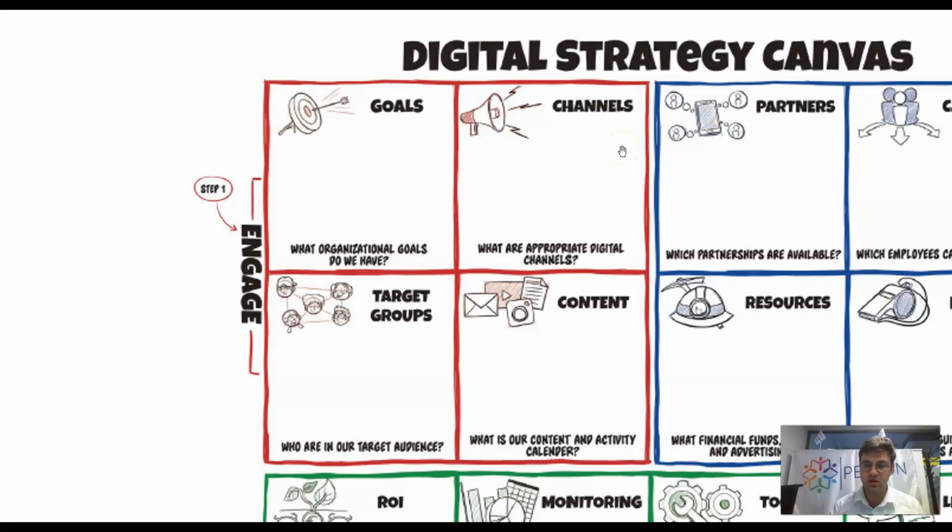What channels can be used to get the job and help you to get your goals? Last but not least is about content. Are we going to make movies? Are we going to make video? And how does this content contribute to our goals? If we know that, we're going to the next part.